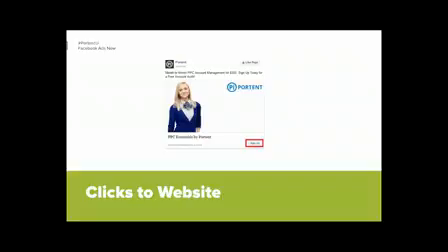There are also a couple of different types of button text that you can opt into using: shop now, book now, learn more, sign up, and download. And typically what we find is that when the call to action button is used, we'll see engagement rates and click-through rates increase.